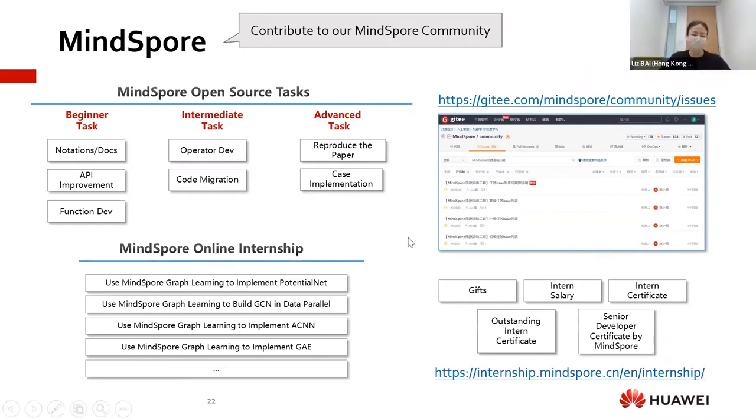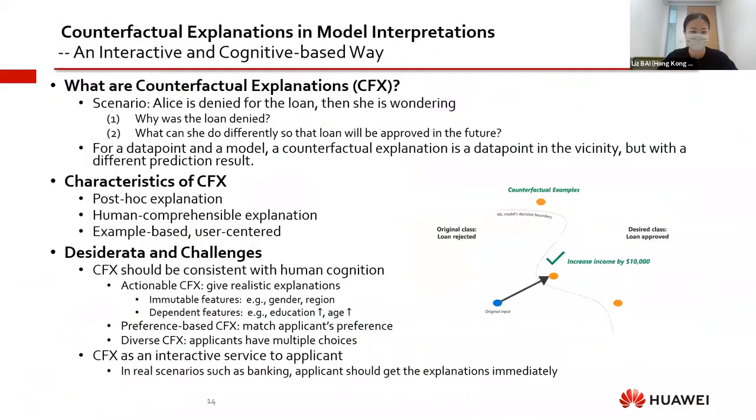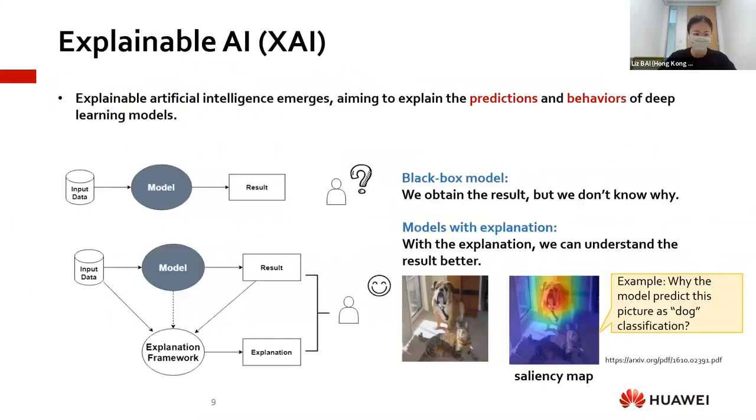Actually, I don't think XAI is different from AI. Previously, I showed you that picture. You can see that the model here is what you develop for AI already, and XAI is something to extract things from your AI framework, your AI model, and also from your input data, and try to give explanations. I don't think XAI is totally separate from AI; you can say it's a kind of next generation of AI, but it's not different from AI. Yeah, that's the first thing.